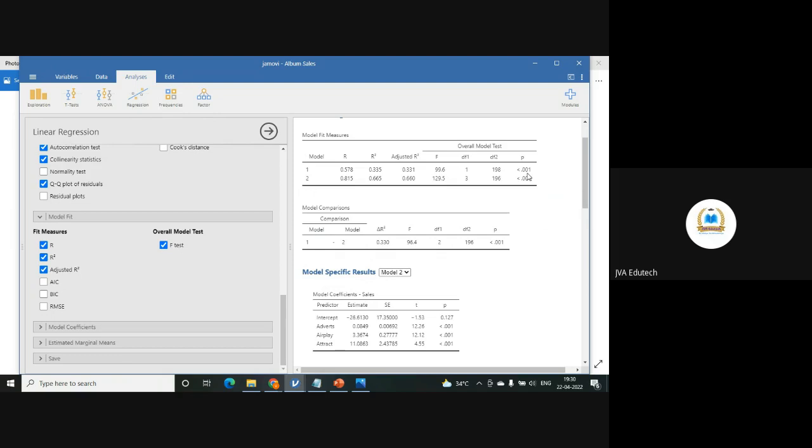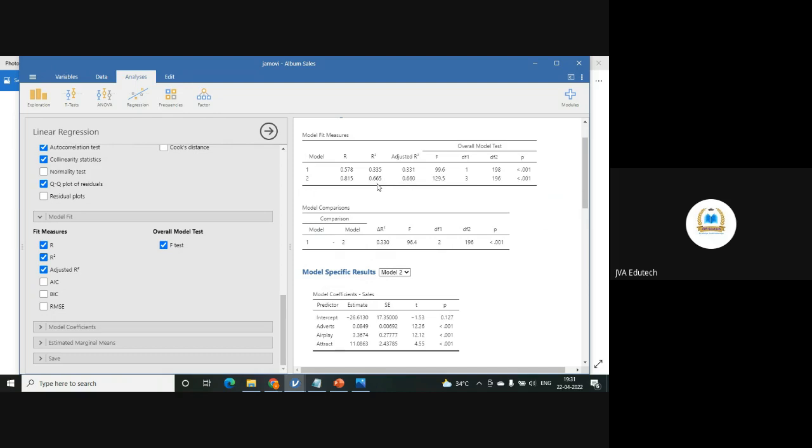Second indicator of the fitness of the model is adjusted R square. We report R square, please remember, we never report adjusted R square. Adjusted R square is only used to cross-validate our model, to see whether our model can be generalized, because this is a model that we are doing on a sample of 200 observations. We want to generalize it to the population. Let's say if we take 200 other samples randomly from the population, will this model stand fit or not? Because ultimately our aim is to make a predictive model that should stand correct in the entire population. We are not predicting only on the 200 samples; we want to predict for the future also. We want this prediction model to be generalizable. This will be told by adjusted R square.